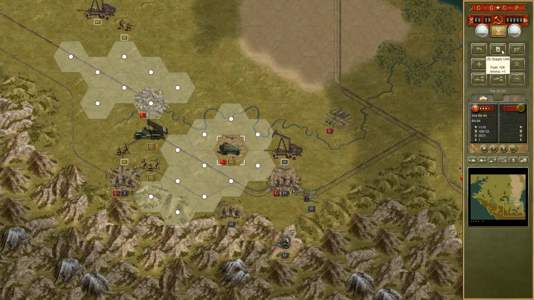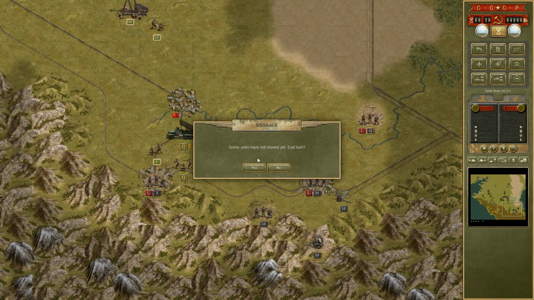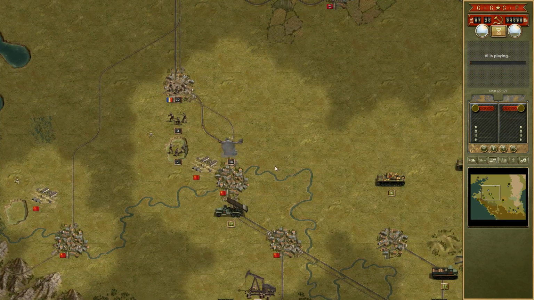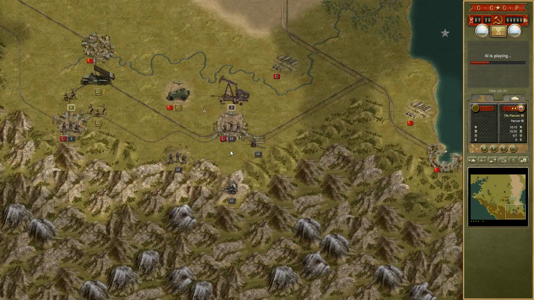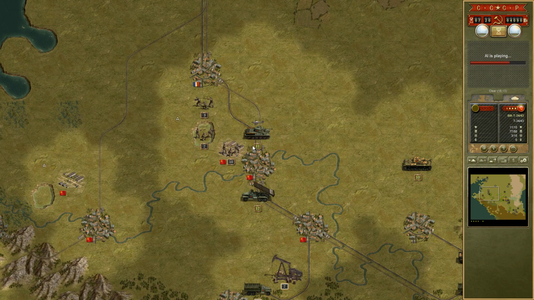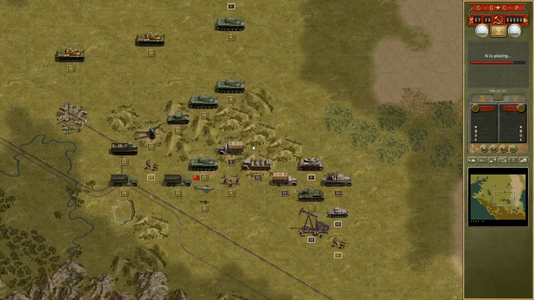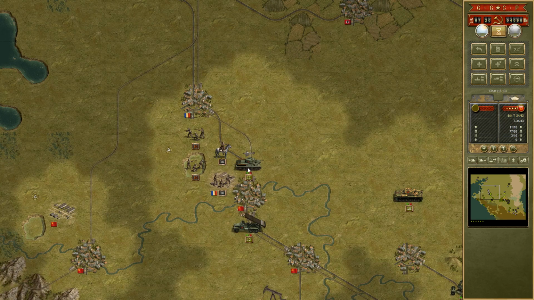Everything, well, almost everything has moved. We can do some damage here. It's almost too much damage because I don't want to destroy it. And yeah, now we have to evacuate. And this bomber is... Well, this bomber is kind of useless.